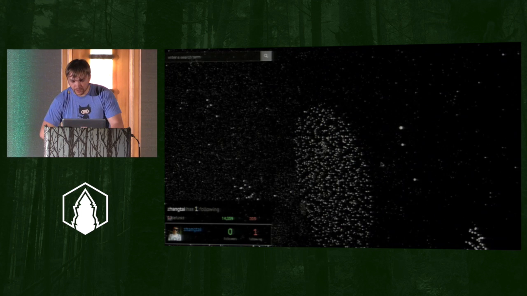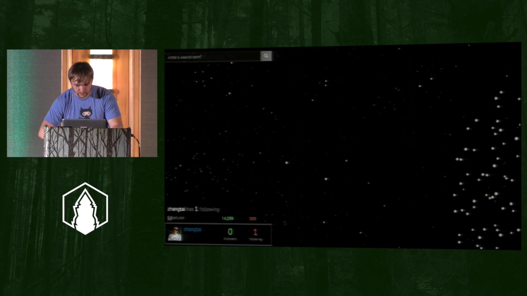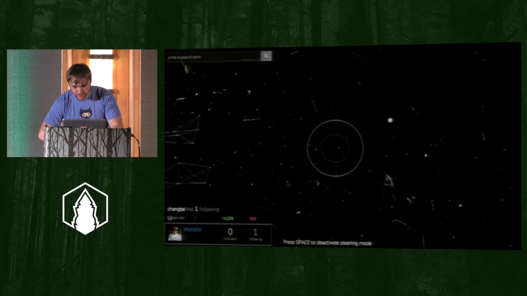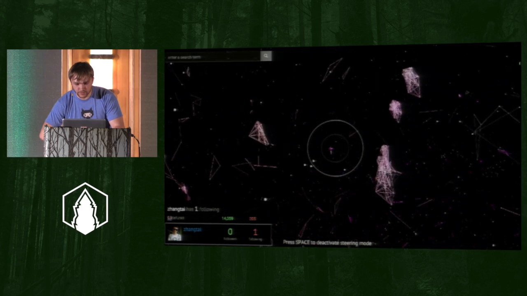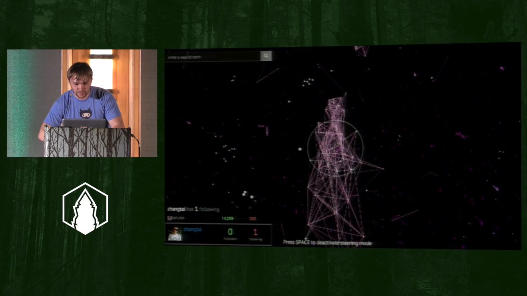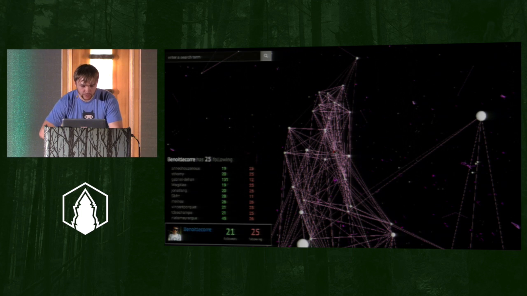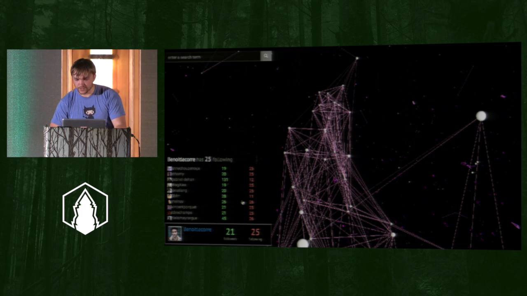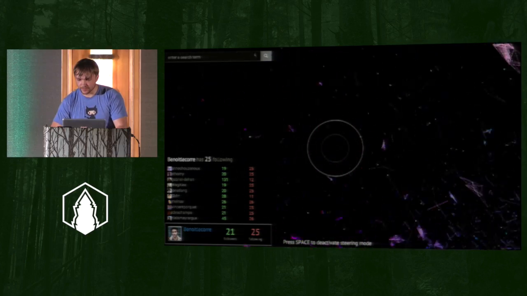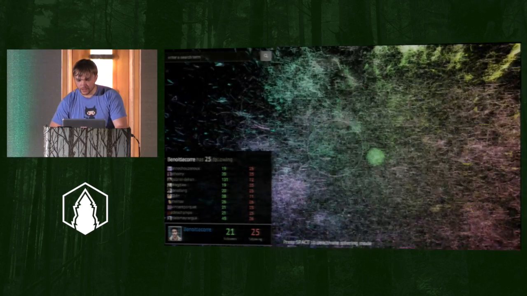Now let's enable links for a second. With enabled links, you can see hidden communities on the GitHub. This was not seen before. So all these people have a similar amount of followers, but they follow mostly the same people within this group. And there are so many groups like this inside the whole GitHub. You can see them all here.